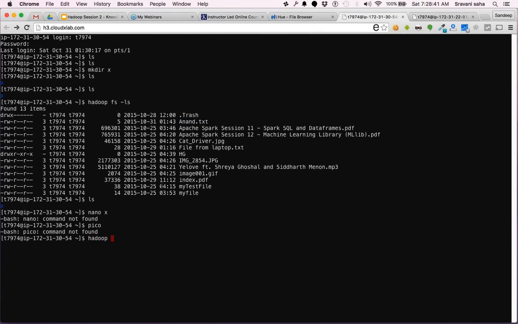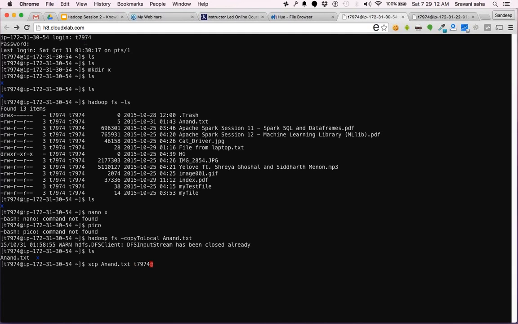I'm downloading a file from HDFS with copy to local, and ignore the warnings for now. Then scp this, copying the file to another machine, h1.cloudxlab.com. Now it'll ask me for a password.